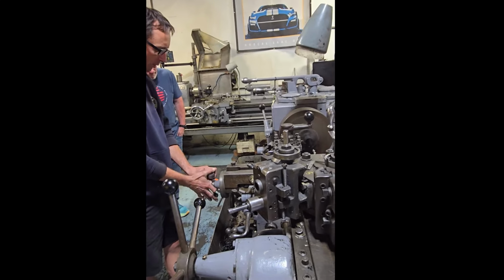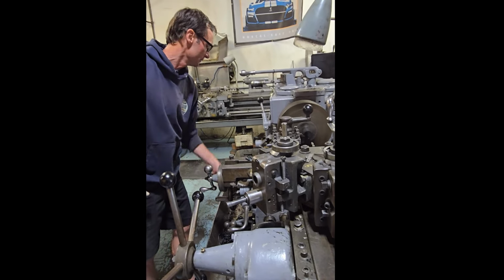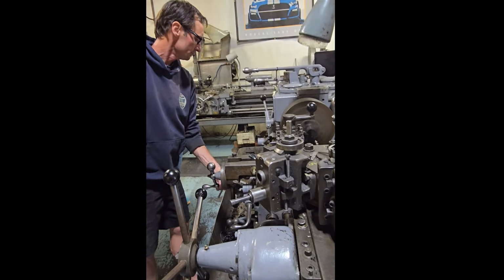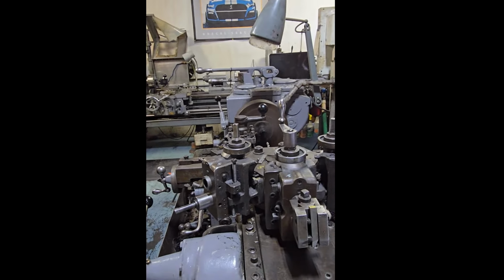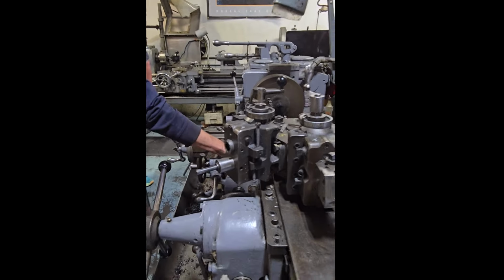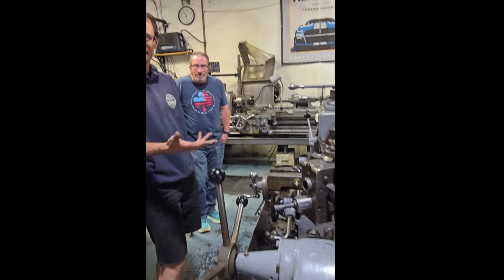So it took me a while. We built a bunch of stuff in this thing. But yeah, I just put parts in. This gives down here a line to have shock shoes in there to get it all even.